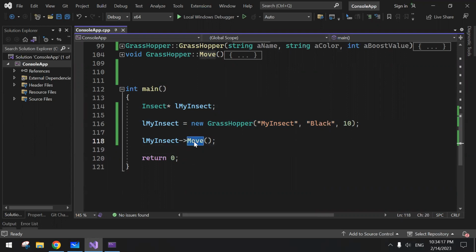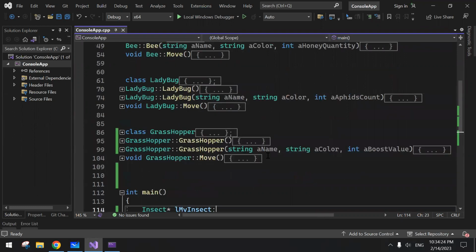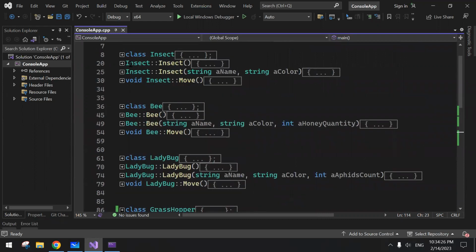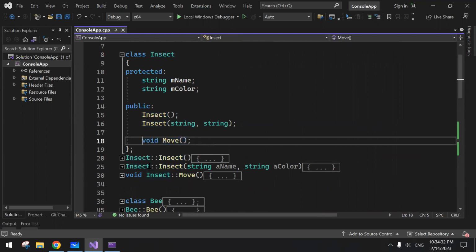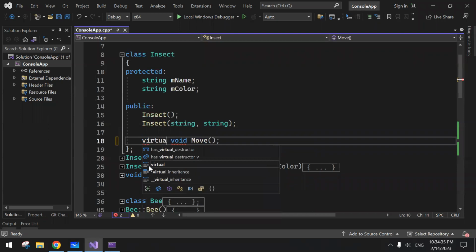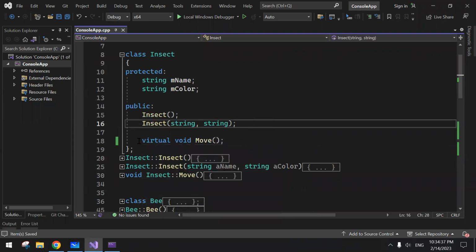I have to tell this function, hey, you are polymorphized. So I come to the base class, I go to the function, and I declare it as virtual. By declaring it virtual, I'm enabling polymorphism.